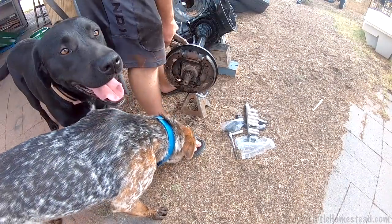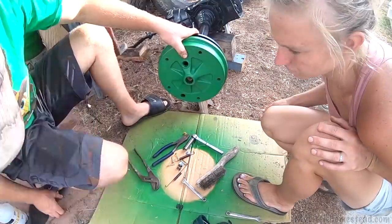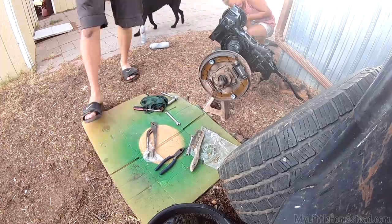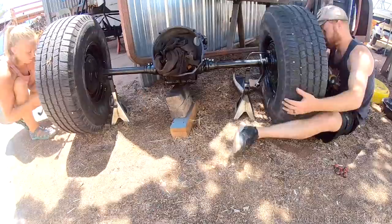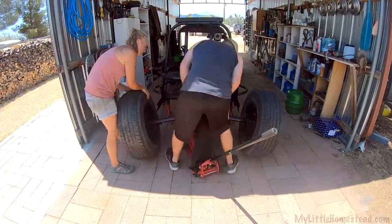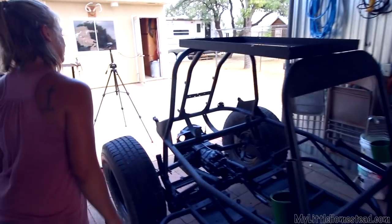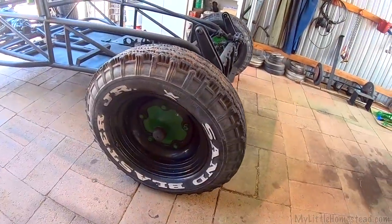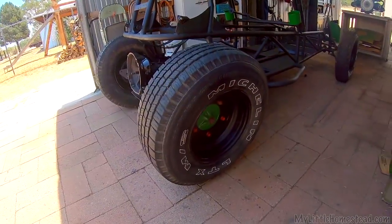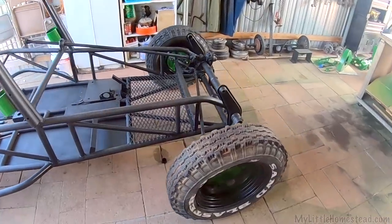We got the engine pretty much where we want it — it's ready to go in the back of the bug. Now it's time to finish off this rear axle. We just got to do rear brakes and we got a whole new kit to refresh all the brakes, then from there we will put it on the sand rail. We put the front end back together and put the transmission and the rear end back on. We've got her on all fours — transmission's in, just got to mount the engine. We accidentally ripped the boot, which sucks, and the brake drums are pretty stripped out, so we're probably going to get some new brake drums for the back.